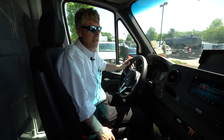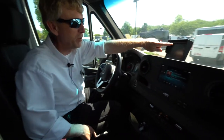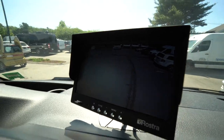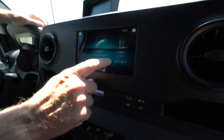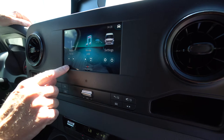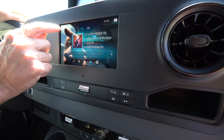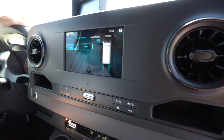Hello folks, so we're sitting here in the cab of the nice beautiful cab chassis with the Knapheide body on it. I just wanted to point out the nice rear view camera that this has as well. So you can see right behind us. It also has the 7-inch MBUX system, so we can pair cell phones. You have your AM/FM radio. You can also stream music from your cell phone through here. It has a media center, nice vehicle settings.